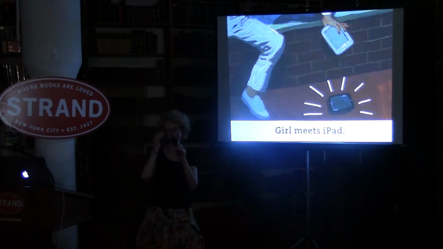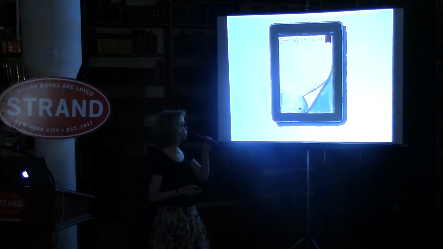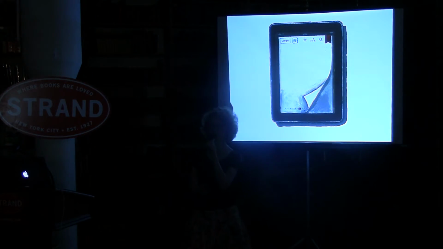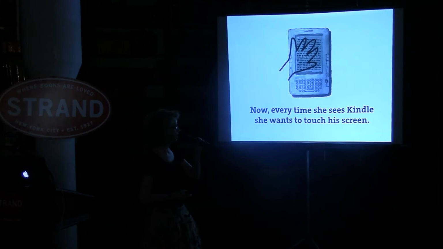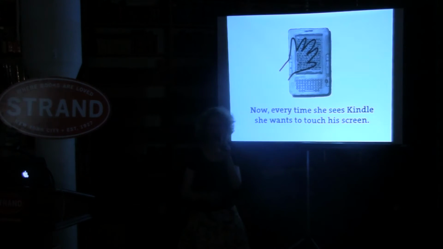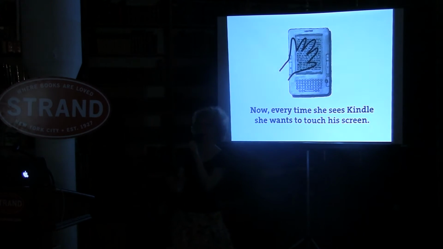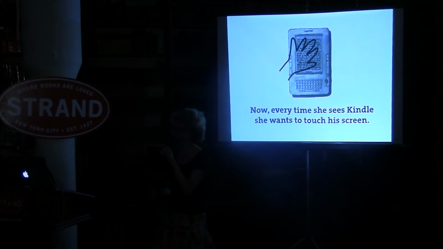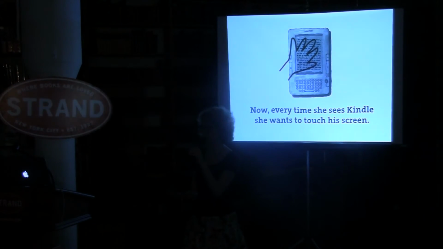And then she met iPad, and this was pretty exciting, because when she touches his screen, pages would turn. And she found now that when she would go to her Kindle, she would touch his screen, but he would just lie there. Like nothing would happen. And she had to remember what all those buttons were for. This is like an ancient Kindle with all these weird controls. And it's like, what is that for?